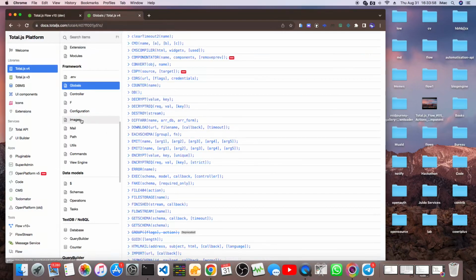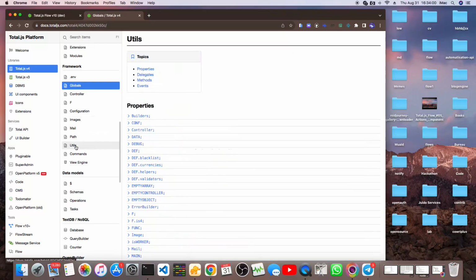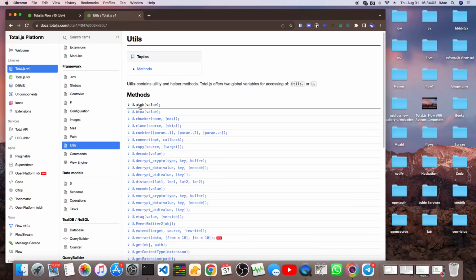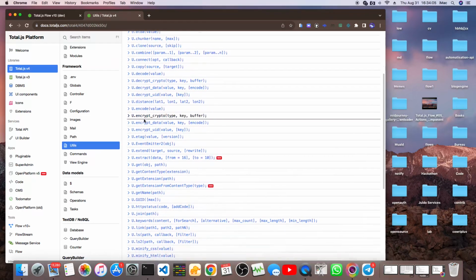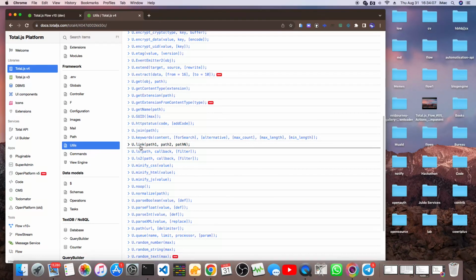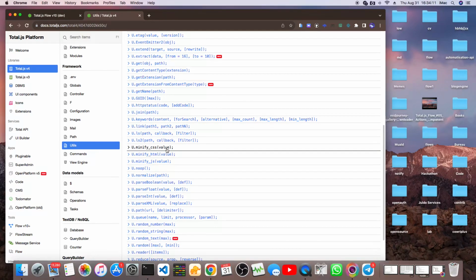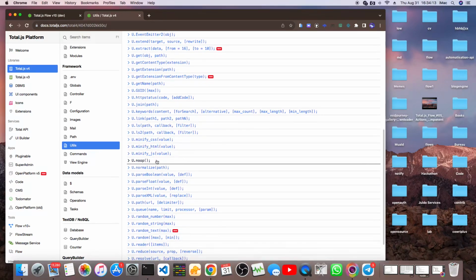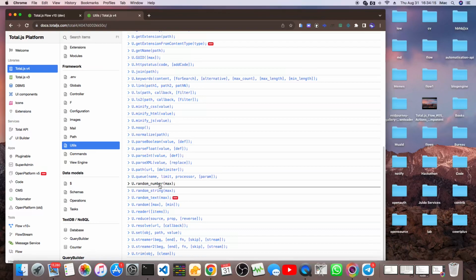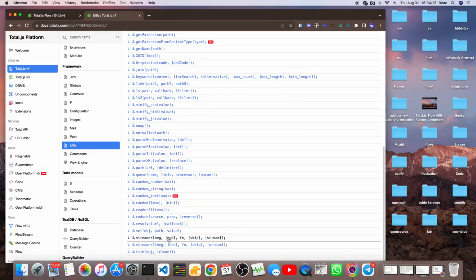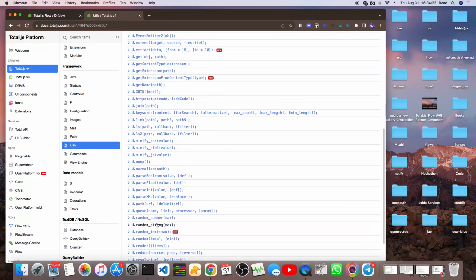Also, you can have some utils. In utils you have some functions you can use, like joining paths, listing directories, minifying CSS, HTML, JavaScript, handling some data and many things.